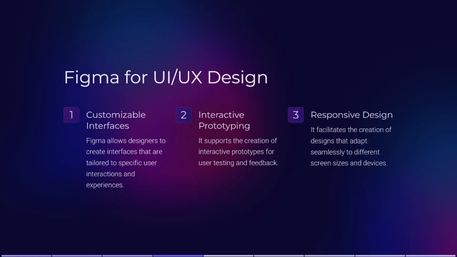Now we will learn how Figma is useful for UI and UX designers. First is customizable interfaces. Figma allows you to create interfaces that are tailored to your needs. The second is interactive prototyping. It supports the creation of interactive prototypes for user testing and feedback. Third is responsive design. It facilitates the creation of designs that adapt seamlessly to different screen sizes and devices.